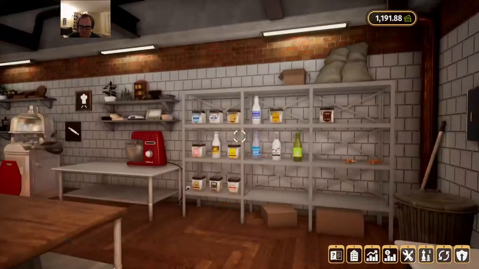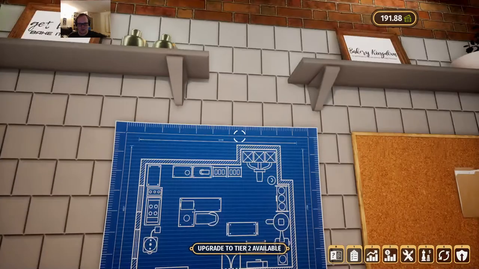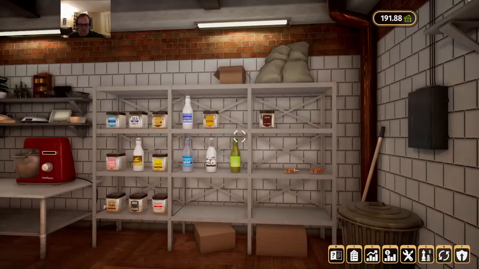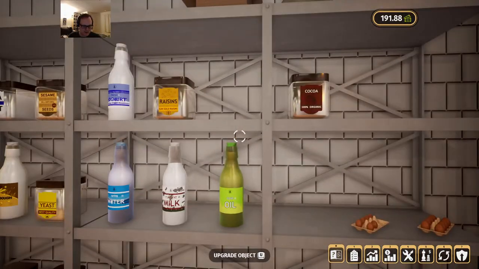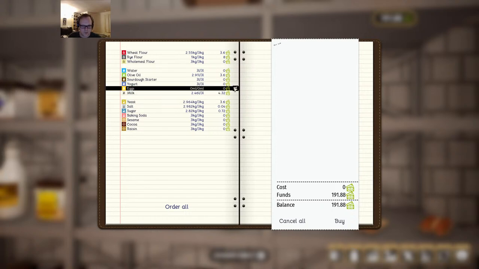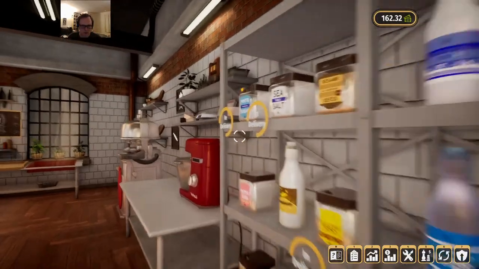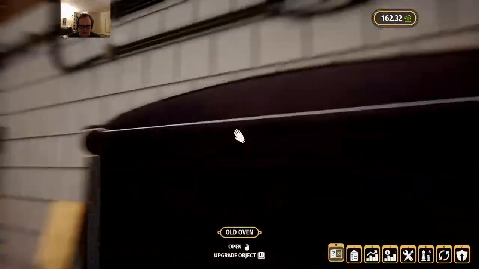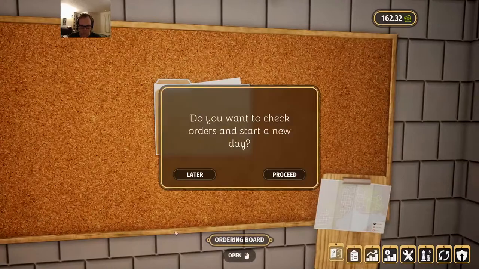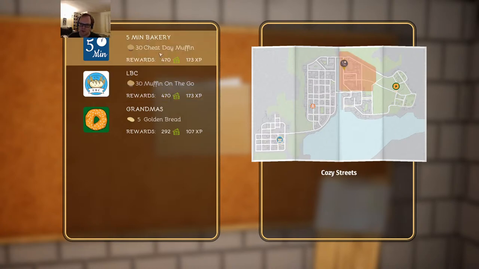Okay. So, we've got enough money. Let's do it. Let's go to upgrade to tier 2, and then whilst we're at it, eggy spooners. That's all in the delivery. We've still got 160 whatever left. Okay, let's proceed. 30 muffins? 30 cheat day muffins. Nom nom nom noms.